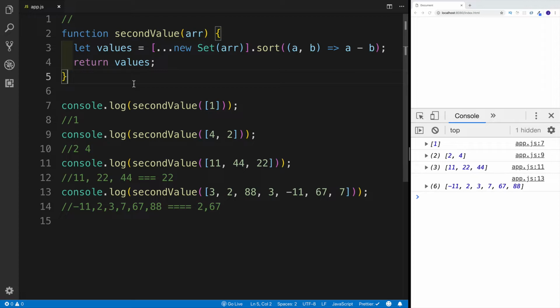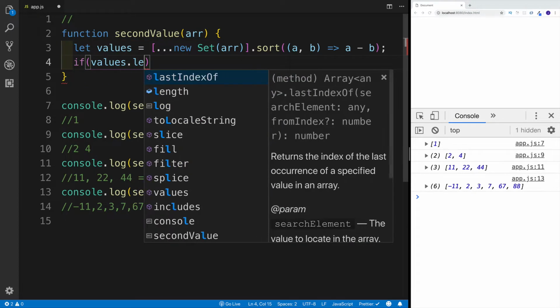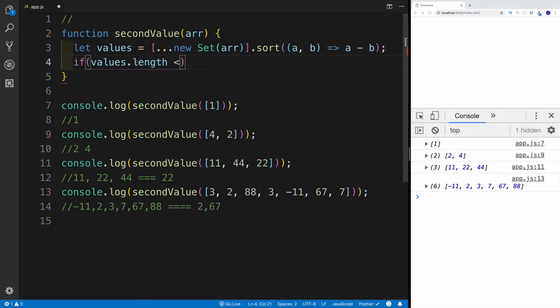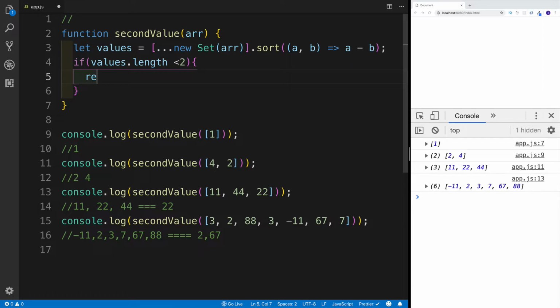Now, last one, we're just going to have a bunch of if statements. We're going to be checking for the length of the values. So why don't we do that? I'm going to delete the return right now. And I'll say, all right, so if values, that is obviously my array, length is less than 2, then I would want to return. Now I'm just going to use a template literal where I'm going to write, okay, I would want to access, first of all, the values array, and obviously the 0 index, since in this case, I'm saying, all right, if the array only consists of one number, that would be my scenario.